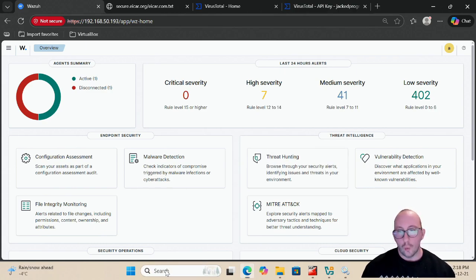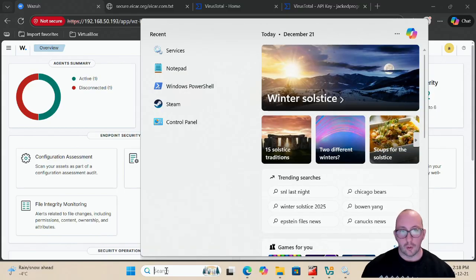First off, what we're going to have to do is disable our Windows Defender. This way we're able to download an EICAR file, which will actually be detected as malware. This is going to be our testing file. It is often a test file that Microsoft will use to test Defender, to make sure that your Defender is configured properly to catch it.